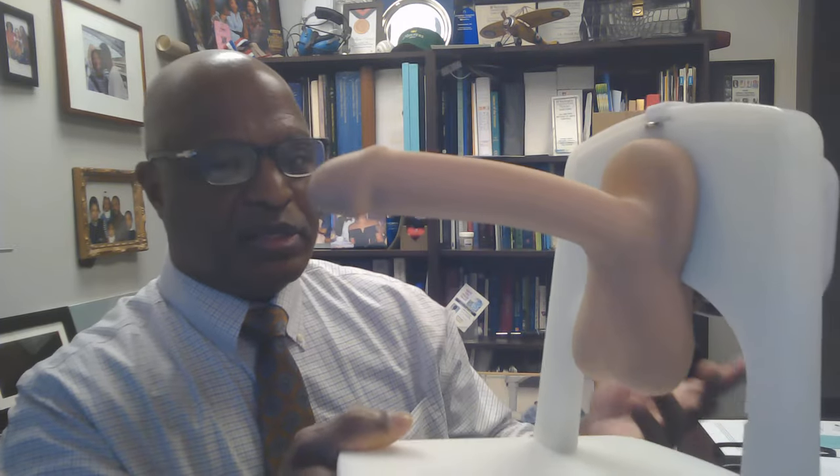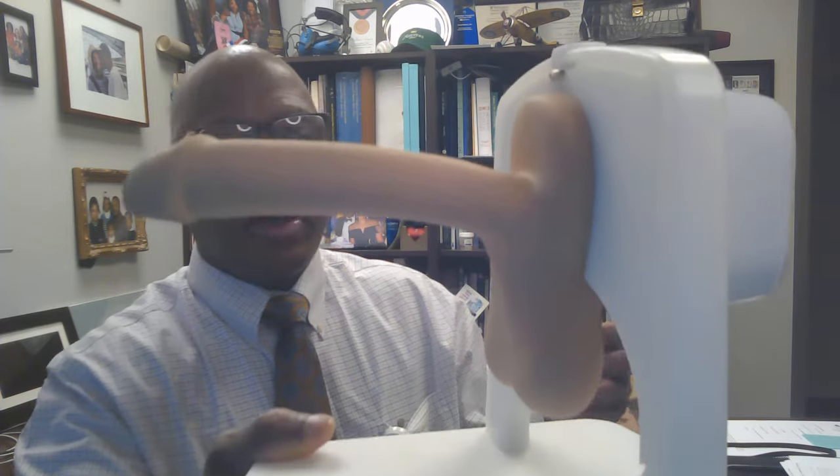This is an implant, and it will stay like this for an hour or two hours. Most people just keep it inflated until they're done. When you are finished, there's a button on that same pump — you hit the button and it goes right down. Once you hit the pump, you can squeeze the rest of it out. And that's how an implant works.